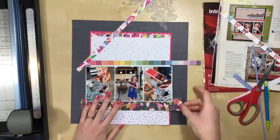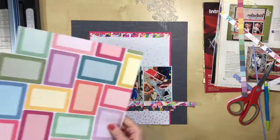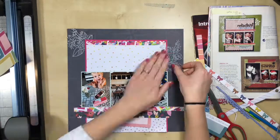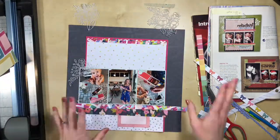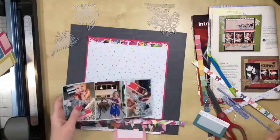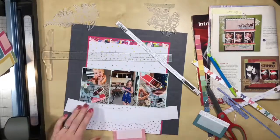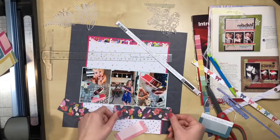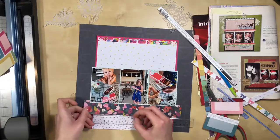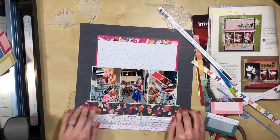And again, I still haven't decided on which papers I should use, but I end up deciding to use the matte print just like at the top. I think it coordinates quite well and has a little bit of symmetry, if you will. And I cut out some little labels or journaling spots from Paige Evans, and I cut just the pink one and put it there at the bottom. Now I'm finally committing. I'm just gonna do it, stick it all down. Sometimes you just gotta commit, right?